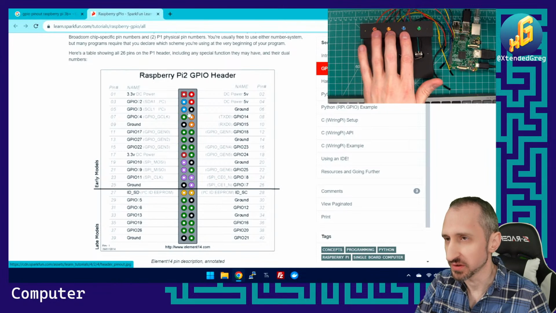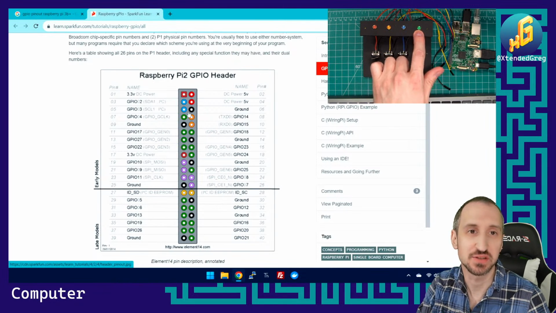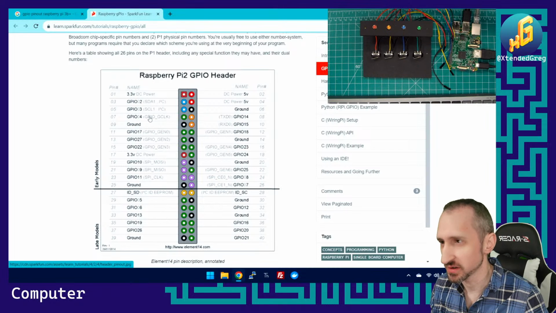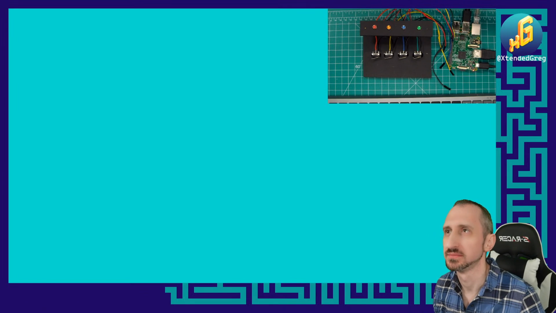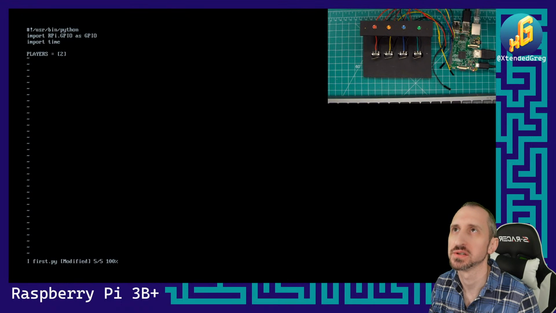So we need the 3 pins for our players, and then 1 pin indicating that it's ready to play. So let's go ahead and do 2, 3, and 4 for the players. So we'll switch back over here. We'll enter 2, 3, and 4 for our players.